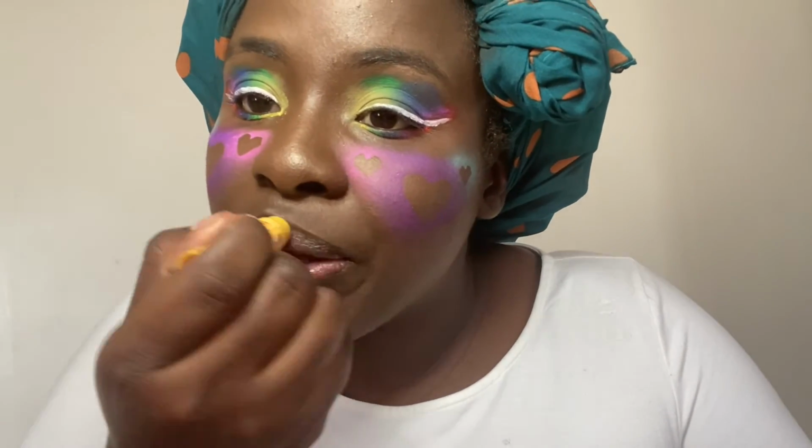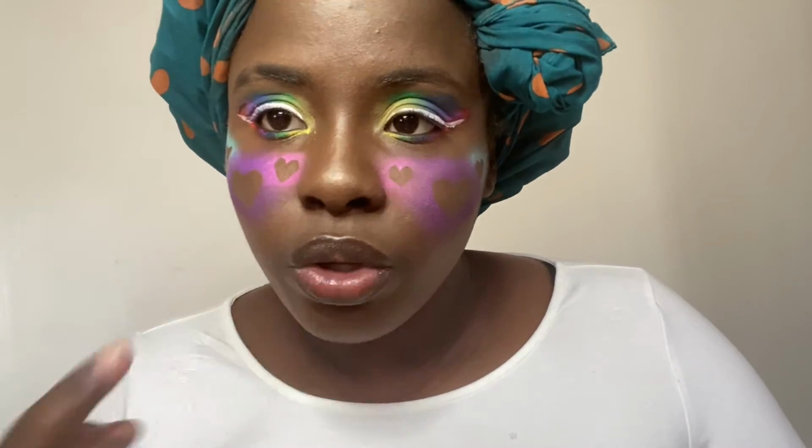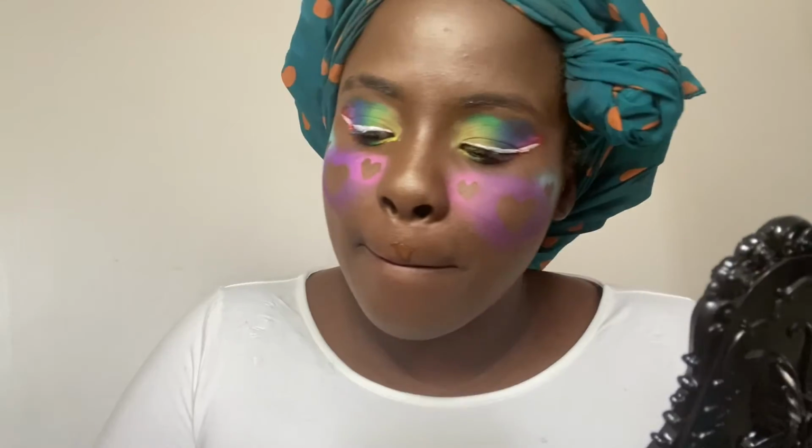As always, guys, you gotta moisturize your lips. You don't want your lips cracking up underneath your lipstick or your matte lipstick especially. So you have to moisturize your lips before anything. Here I was trying to decide what color I wanted to use for my lips. I thought of going with another pink color, but I wasn't so sure how it would go together with my lips or with my complexion. So I decided to go almost with a wine red because I didn't have much red showing in my makeup look. So I decided to go in with that red just to bounce back from all of my highlighted colors I had going on.